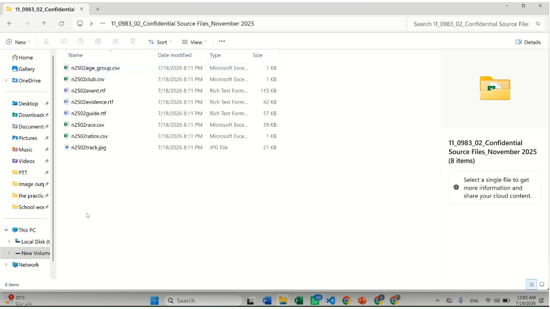And I will open this folder. I want to convert this file from RTF to Word.